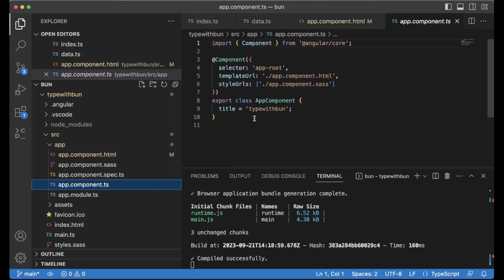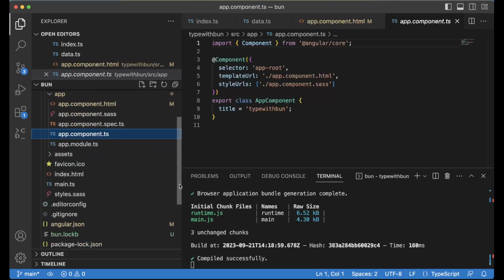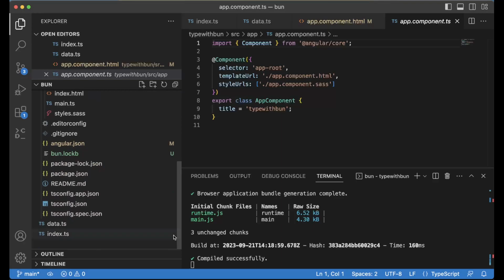So I think it's cool. It's nice to have this. And I think also for testing, it would be a good one to use it. It will be running much faster than Yarn and npm. And I think if you are just on Yarn, you can very easily just change it and use bun. Of course, you see here that it has bun.lockb, which is the same like your Yarn lock file, right?